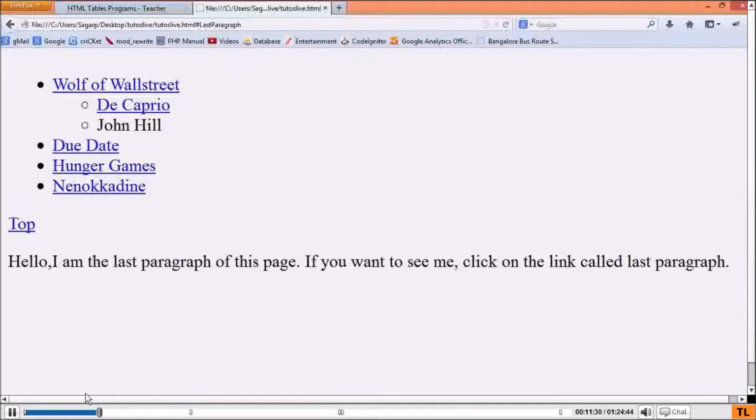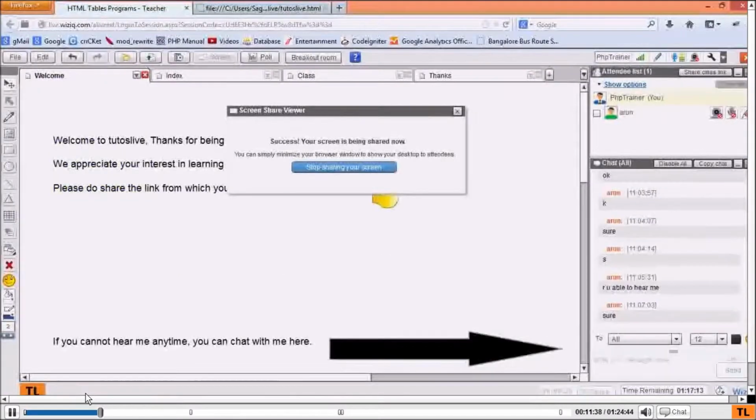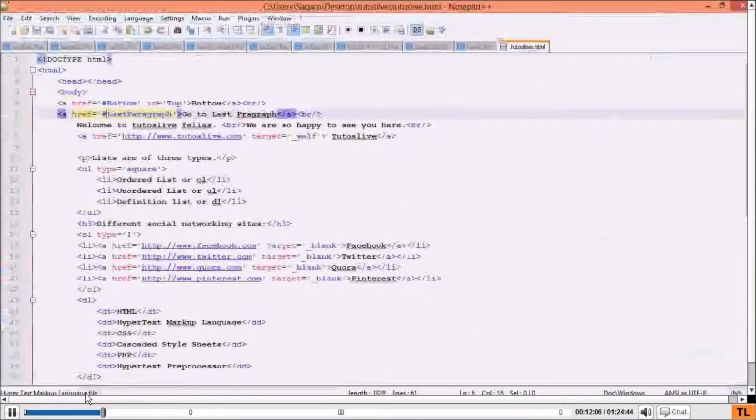Cool. What I really did was give a p tag ID equal to last paragraph and write something in it. Let's go to the top here, and after this BR let me put another link. Links are used to navigate, but where you should navigate is decided by something else. It need not be a link again. Let's see what happens. Href equal to, I want to go to last paragraph. I don't want any ID here. I say go to last paragraph, and let me give a BR just in case.